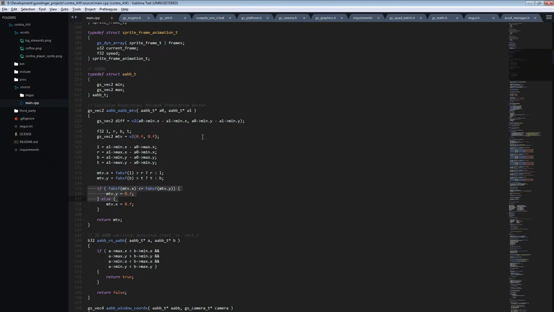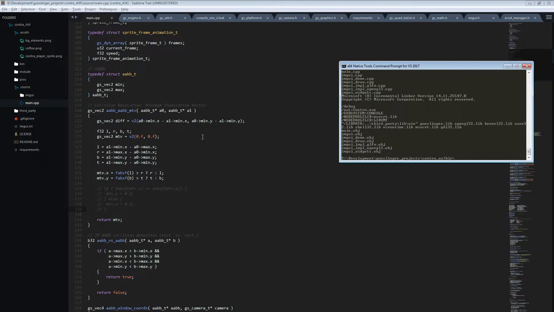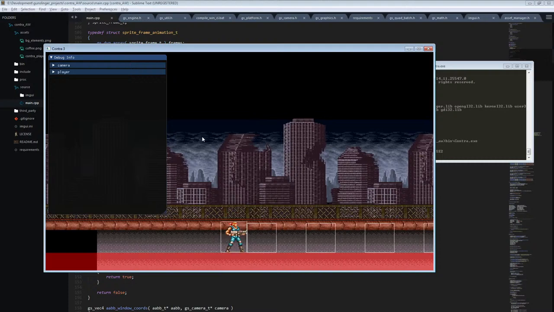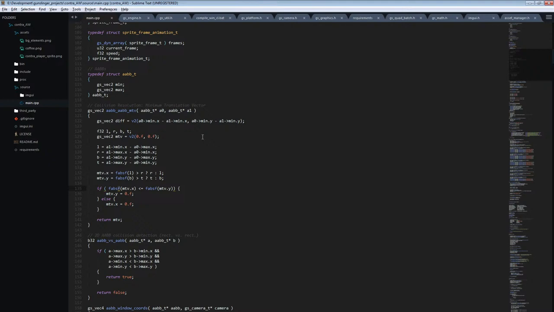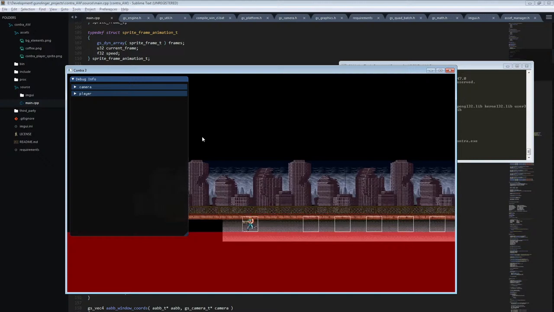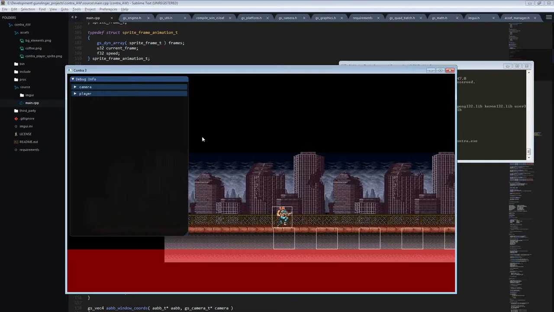Actually, I'm not even sure if you do this, I don't even know if this works. So you have to zero out one of these. I'm not 100% sure why this is necessary. This red down here is also the ground plane, for those that are interested. So I'm just drawing a ground plane to show that that's there.